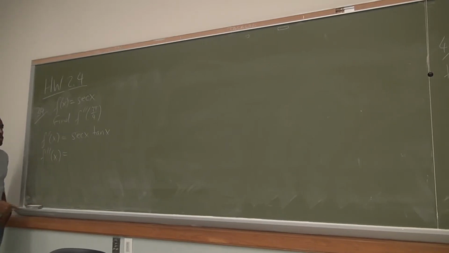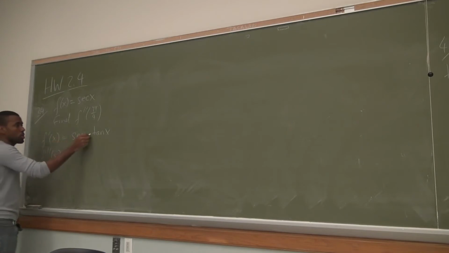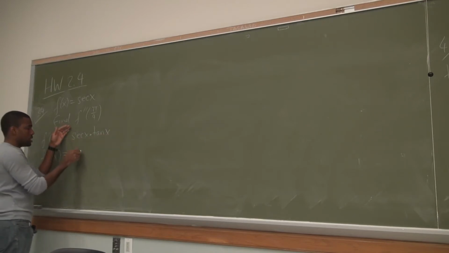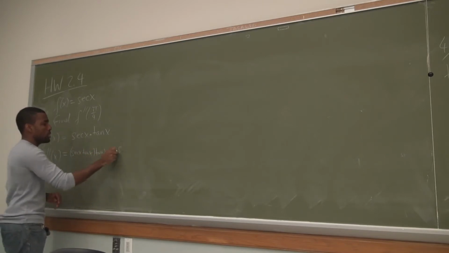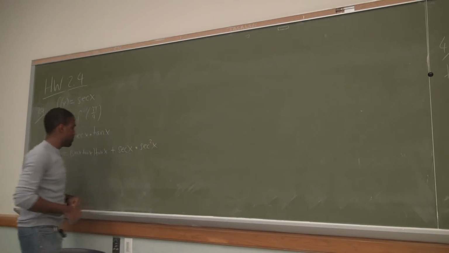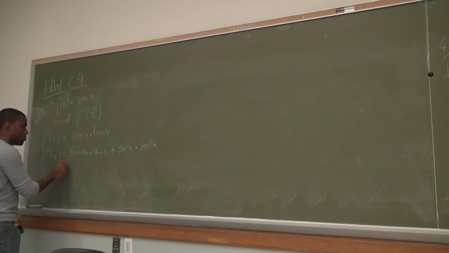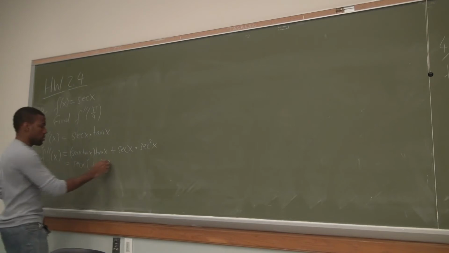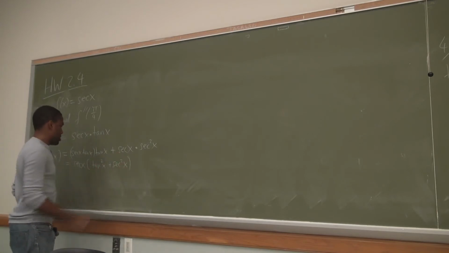Secant x tan x. Which rule do we use? We use the product rule. So we have one function times another, right? What we're going to do is differentiate secant, leave tangent alone. Derivative of secant is secant x tangent x, leave tangent x, plus now we leave the secant x times the derivative of tangent. So we can factor out a secant, that's a common term, and we'll have tangent squared x plus secant squared x.